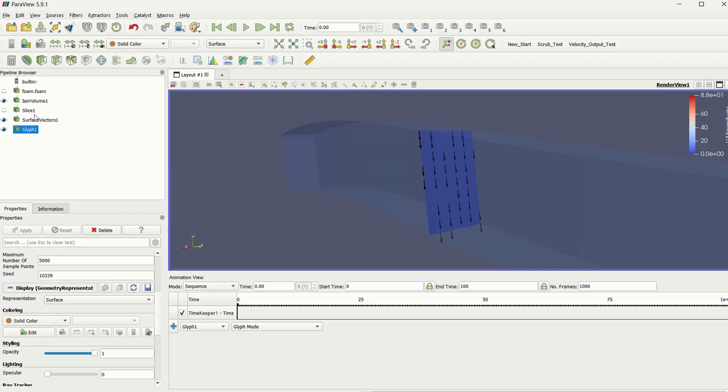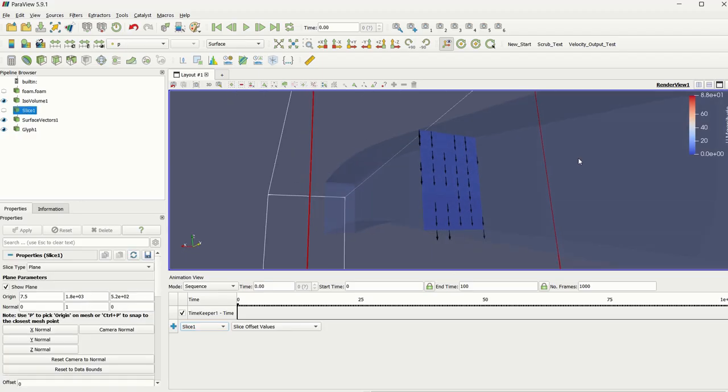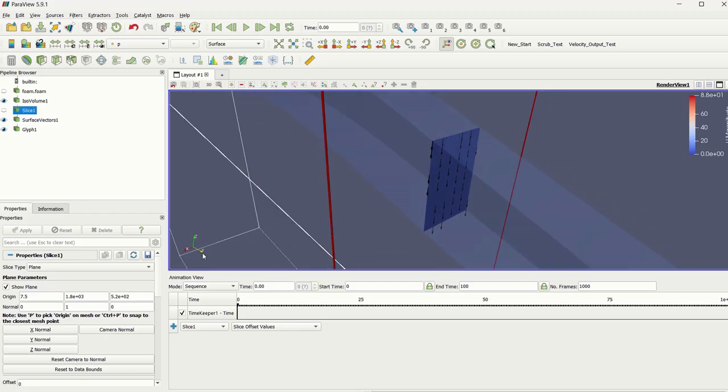And now we're actually going to animate. What we want to do is go down to our animation view and choose the slice. That's what we want to change here. And what we're going to change on that slice is how the slice is moving. We can see in the Y direction. And the Y direction is captured here in these origin coordinates.